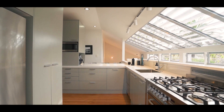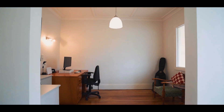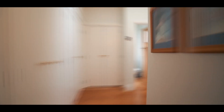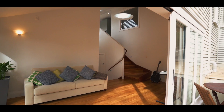There's all day sun in the stone bench kitchen, which can be controlled with electric louvres, and there's an office nearby. The master suite enjoys a nice sense of separation with the master bedroom, bathroom and separate powder room in a wing, also featuring some of the home's ample storage.